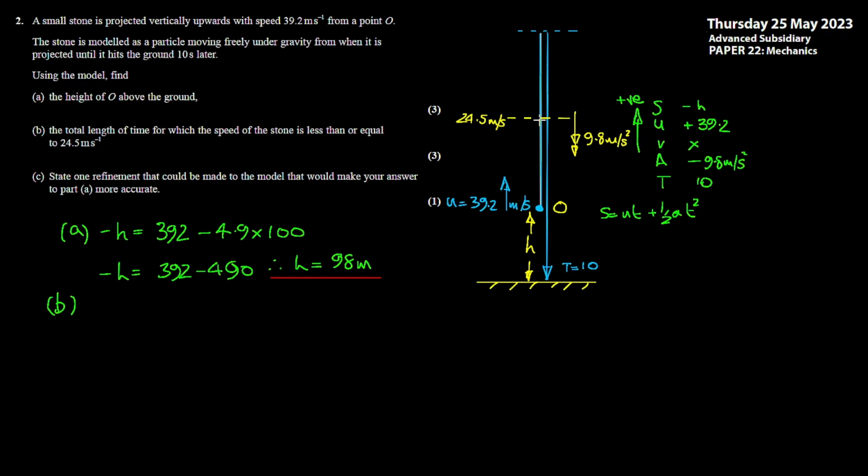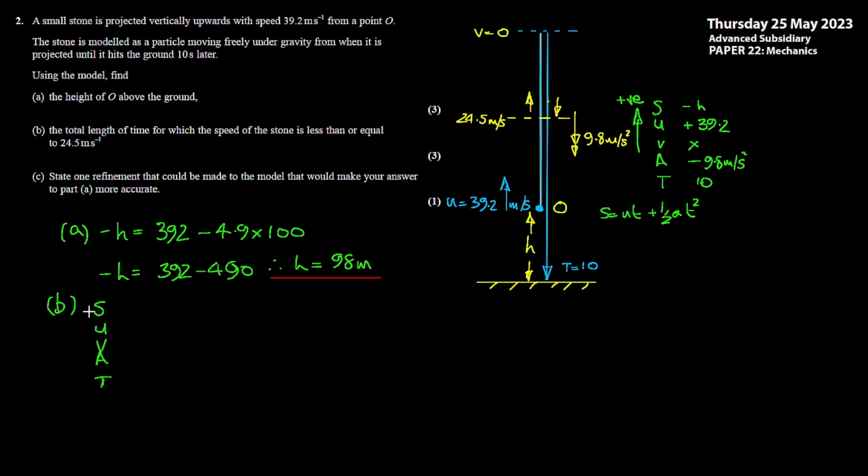So I've marked this point, 24.5 meters per second, here. So on this journey, it will be upwards, and on this journey, it will be downwards. So the time we need is the time from this point up to its maximum height and then back down again until it accelerates again to this same speed, from which point it is always going to be faster than 24.5. So let's consider SUVAT from this initial speed to a final velocity of 0, because at this point the particle will stop momentarily before it goes back down again. So if we do SUVAT on this part of its journey, multiply it by 2, that will be our answer.